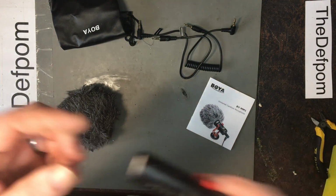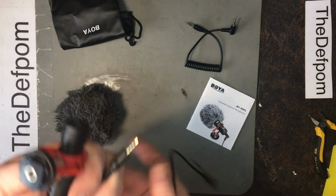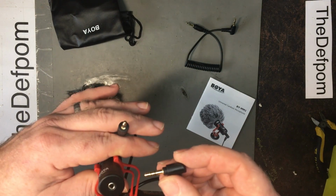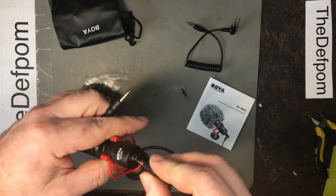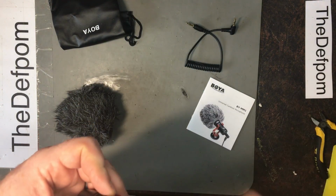Now, the problem is that I don't have an extension. I've had a little look, and I don't have an extension I can use for this cable. So I'm not sure how well it's going to go. But we'll try it out, and I might even take it outside and see what it's like outside. We might try that.